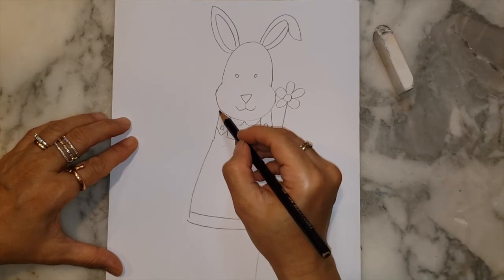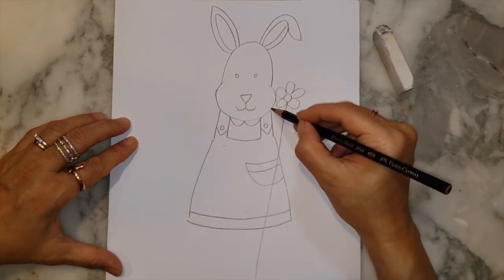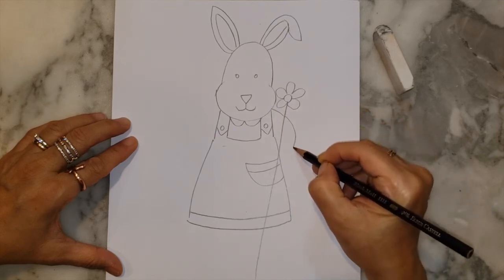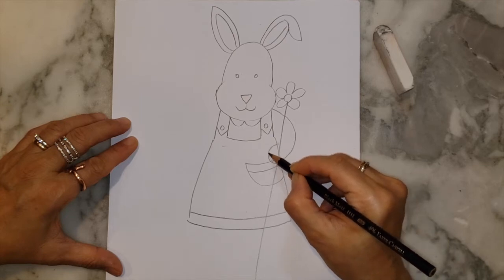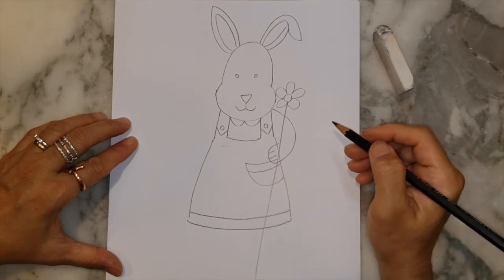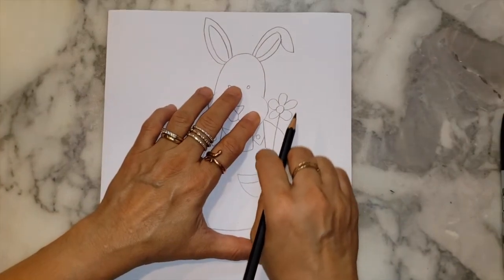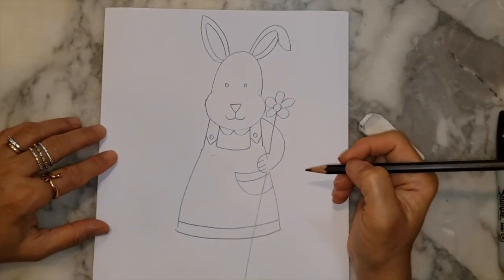Now we're going to draw the hand. So right over here, the bunny is going to hold the flower. So you're going to draw a curve coming here and around, make a loop and make the hands. So your bunny is holding the flower and remove the stalk from there with your eraser. So see how your bunny is holding the flower?